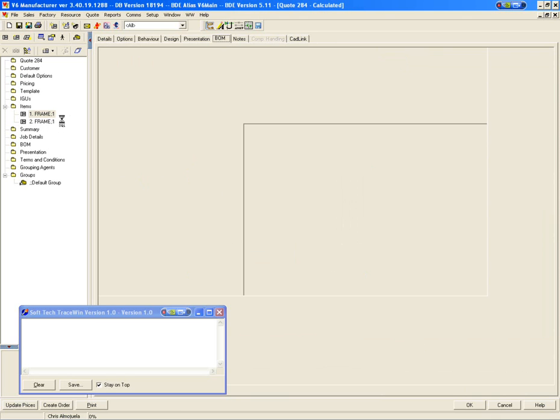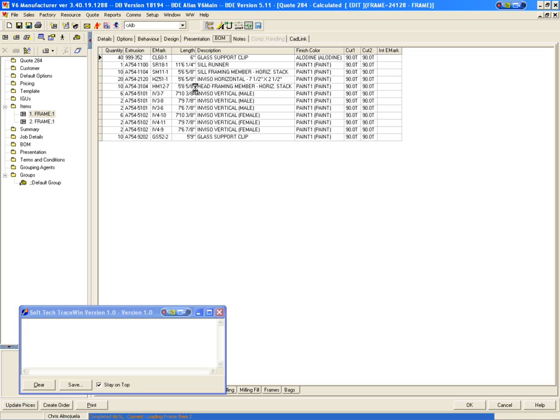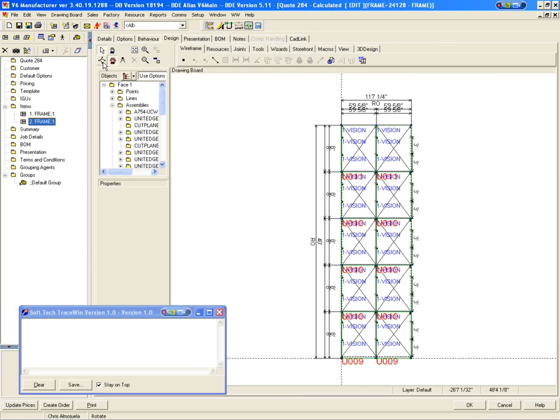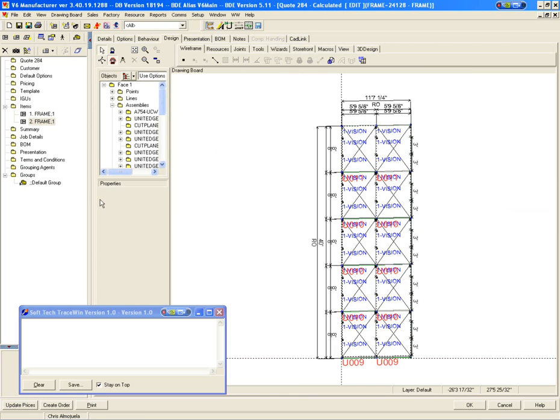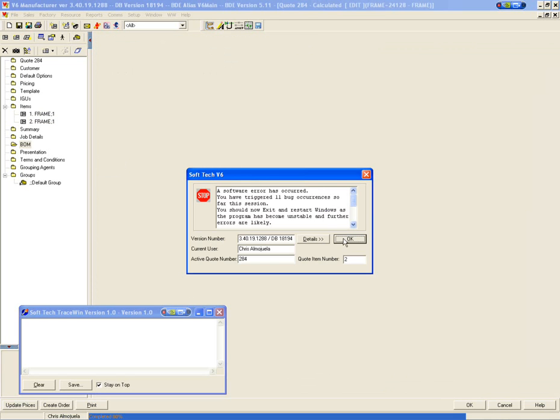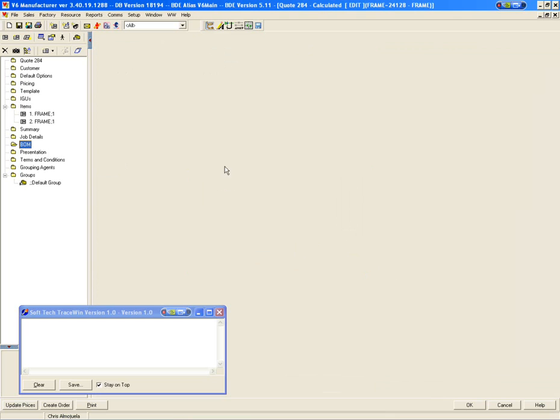But when I try to access the flat elevation, the BOM and the elevation exist. Accessing the BOM for the quote is blank also. So this is the error that we've been getting with a radius wall, and we can't use this quote at all.